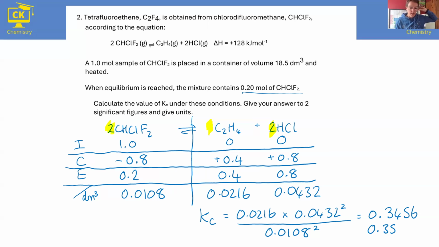So since everything's been given to 2 or 3, you would probably have a range in the mark scheme at that point. But what you really want to be careful of is don't round to 1 sig fig, like 0.01. We'll just never round to 1 significant figure. It's really inappropriate most of the time. The units are just going to be moles per dm cubed, and I've got a YouTube video if you're confused about finding the units for Kc and Kp. I've got a really short little YouTube video that talks you through that.